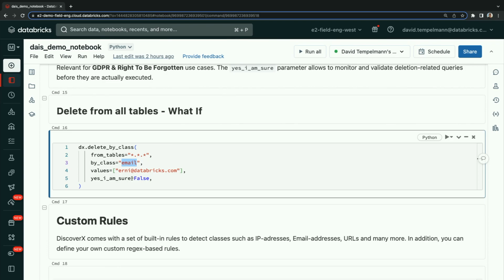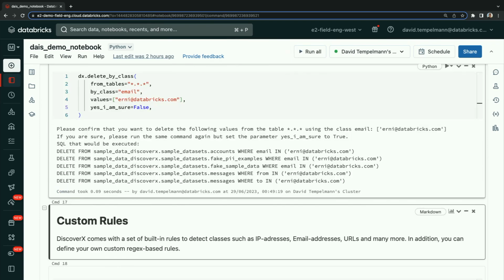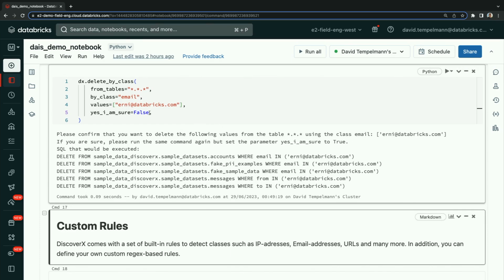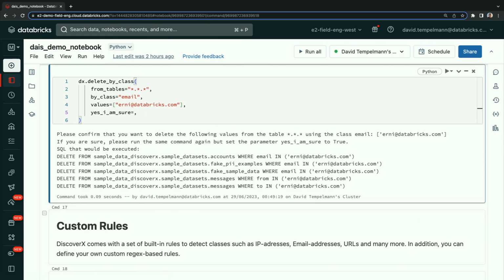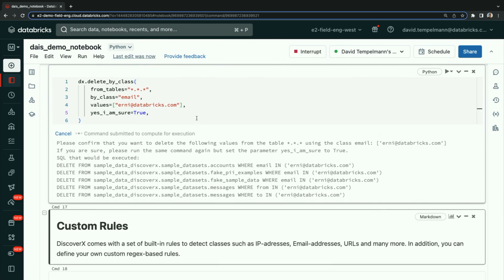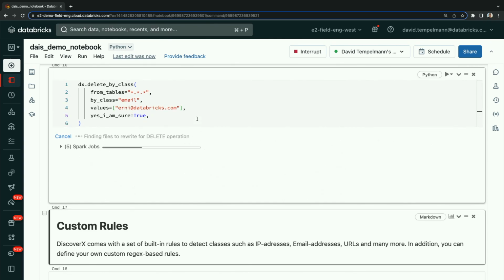As Ernie mentioned, you can imagine delete is quite a consequential operation. So by default, this won't actually delete. It will only return the SQL statements that would be executed against your lakehouse. So you see which of the tables we would query here and delete the records from, but it's not actually executed. If we change this to true, then these queries will actually be executed.